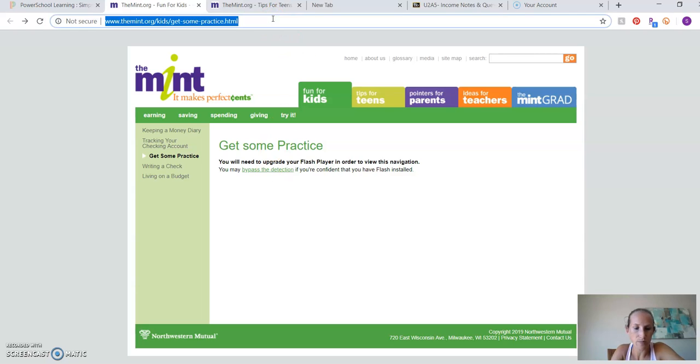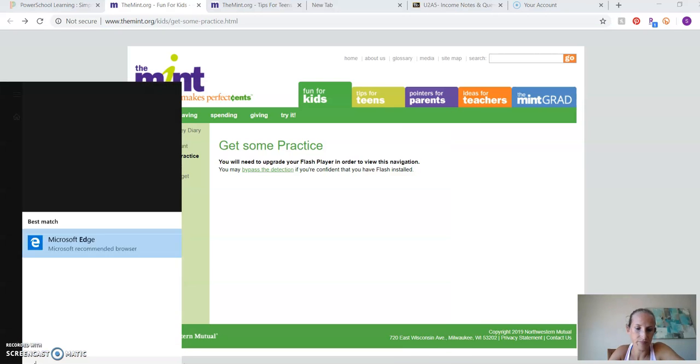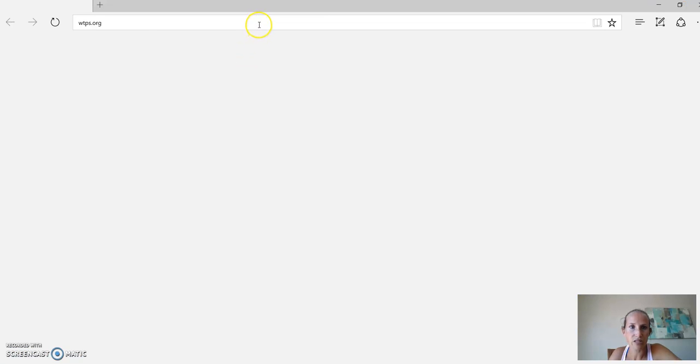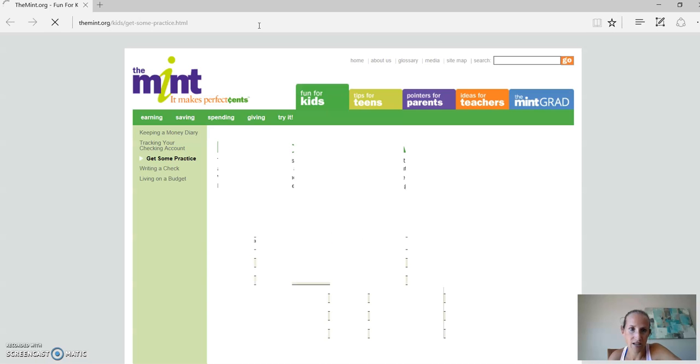If I do go to this website, I shouldn't have a problem opening it in Edge or Firefox that are both on the computers. Firefox is probably the recommended one, but you'll go through the same thing. It has a Flash player. It tells you how much it's supposed to add up to, and you're going to go through keeping track of all your transactions. Then, again, you'll take a screenshot and upload that.